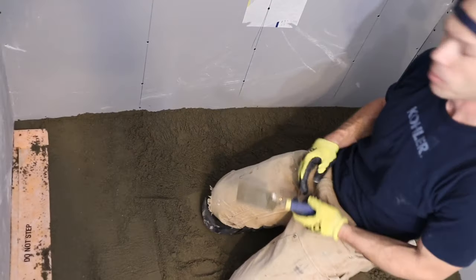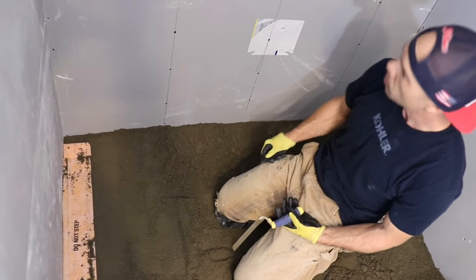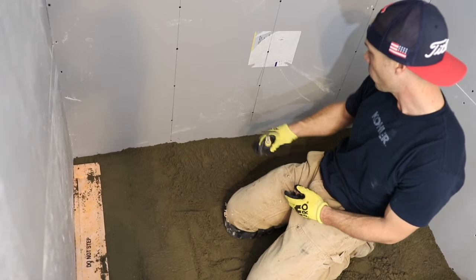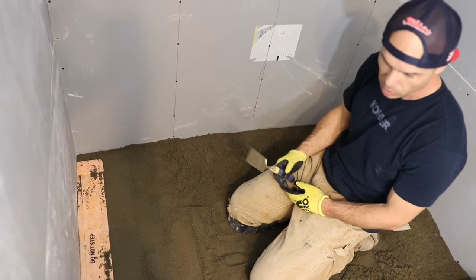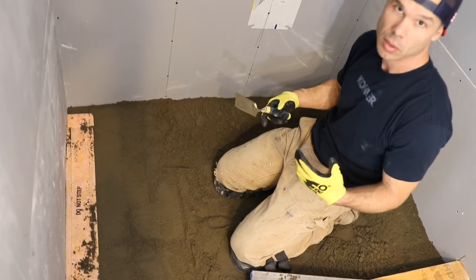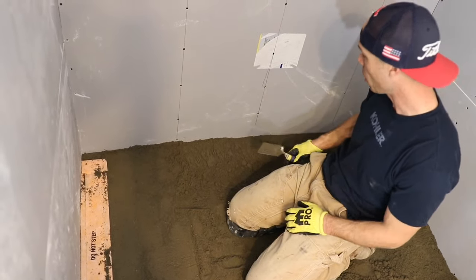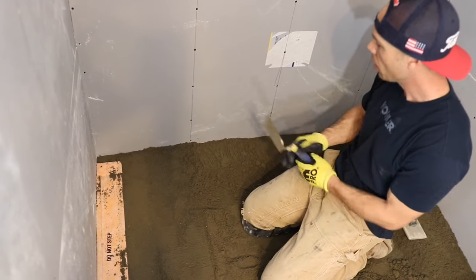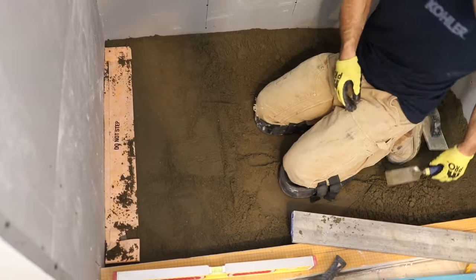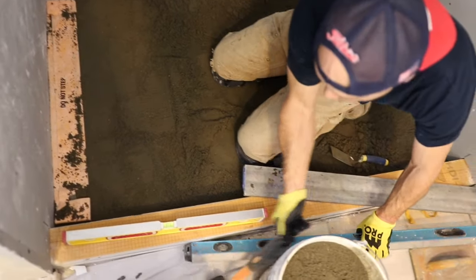And also, before I get a bunch of comments about how I'm not using the right wallboard, this is Dent Shield, but this is all going to get waterproofed afterwards. Our waterproofing is going to go on here, even though this is a floating floor video. I know some of you guys are going to throw me some comments about I'm doing something wrong here. I shouldn't float right up against wallboard, but this is all going to be waterproofed. So we're going to use a topical waterproofing.